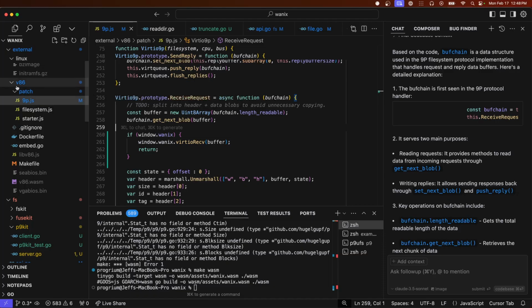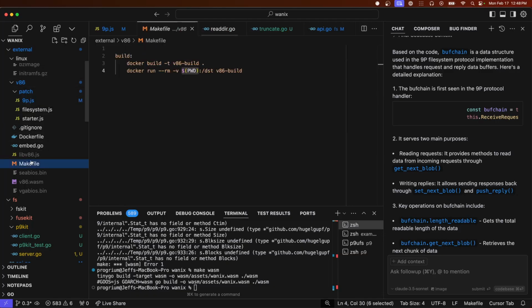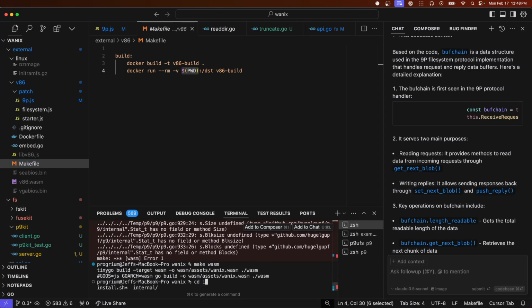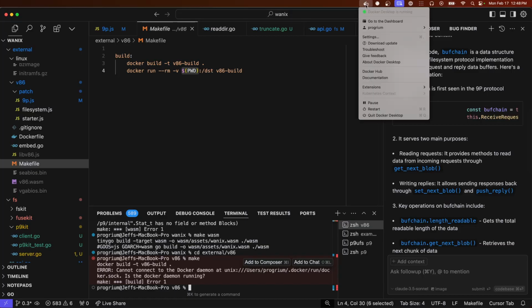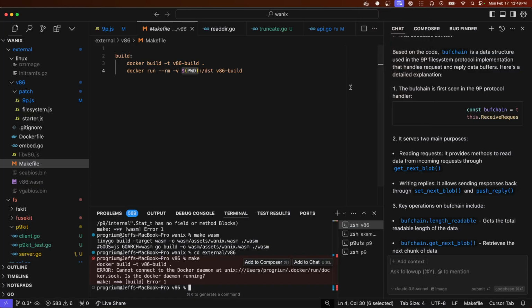So we have to rebuild v86. Oh no, Docker's not running. What's the problem? Oh, update. Who cares about that?